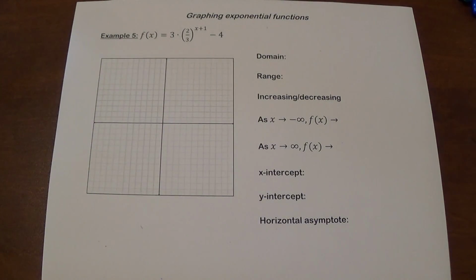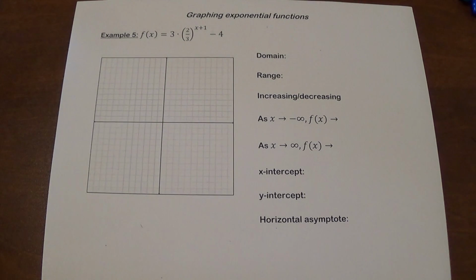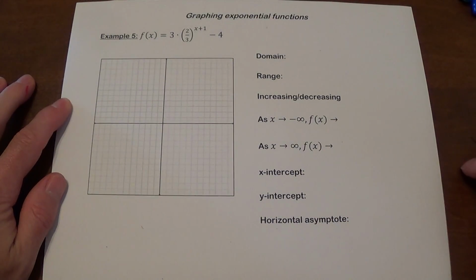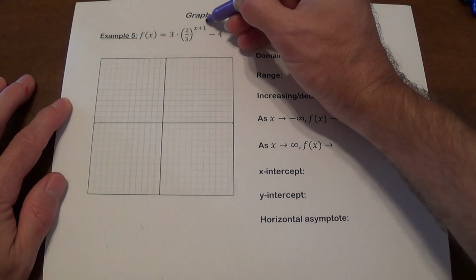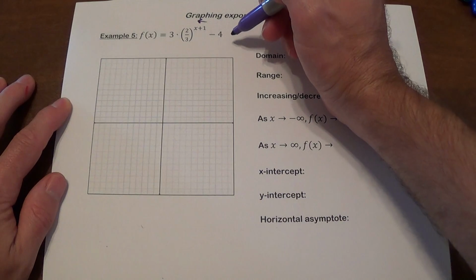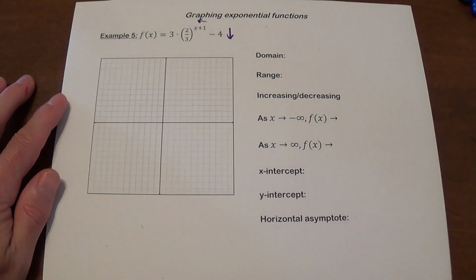Okay, let's take a look at this. So this one's a little bit more involved. We have also a number that we multiply by. It's a positive number. Let's figure out all the transformations here. I'm actually not going to focus too much on this 3. It's just a number that we're going to multiply by, but it does describe a vertical stretch. So what do we have here? We have a shift 1 unit to the left and shift 4 units down.